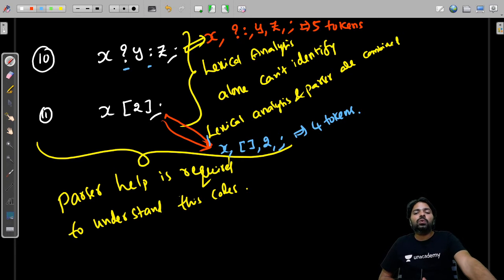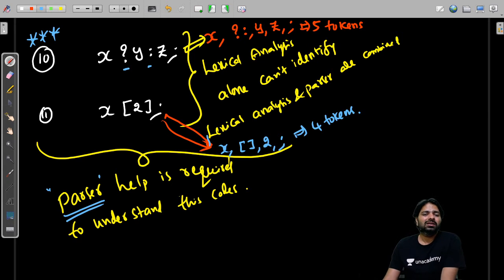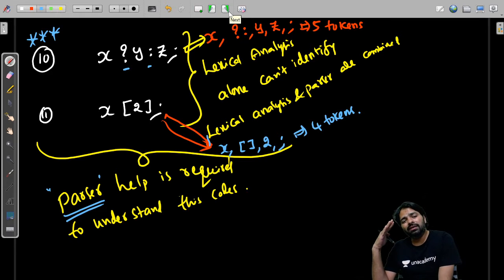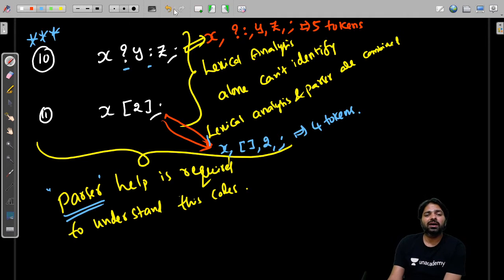And guys, never ask such questions at all, because they are not computed by the lexical analyzer alone. The parser's help is required to compute that. These questions cannot be answered directly by the lexical analyzer. So finding the number of tokens is useless as per my knowledge. They never ask how many tokens there are in such programs, because the lexical analyzer alone is not sufficient. You require the support of the parser to know when the token ends. This is not an easy question at all.